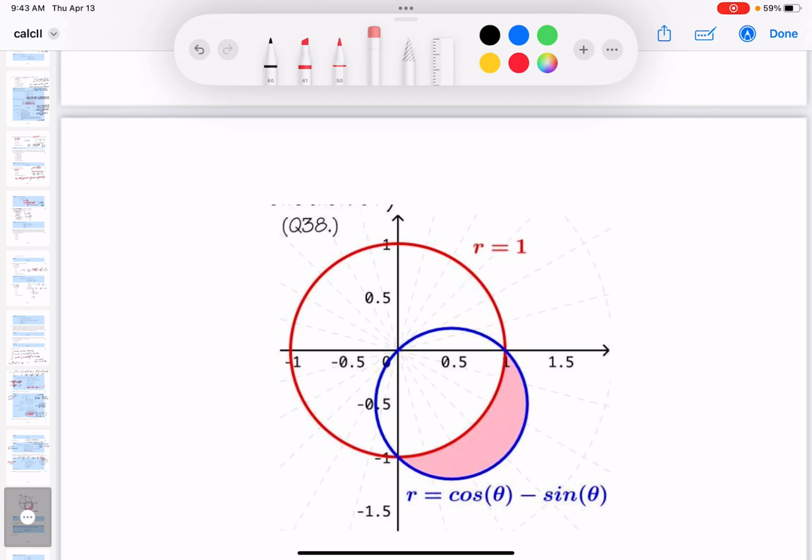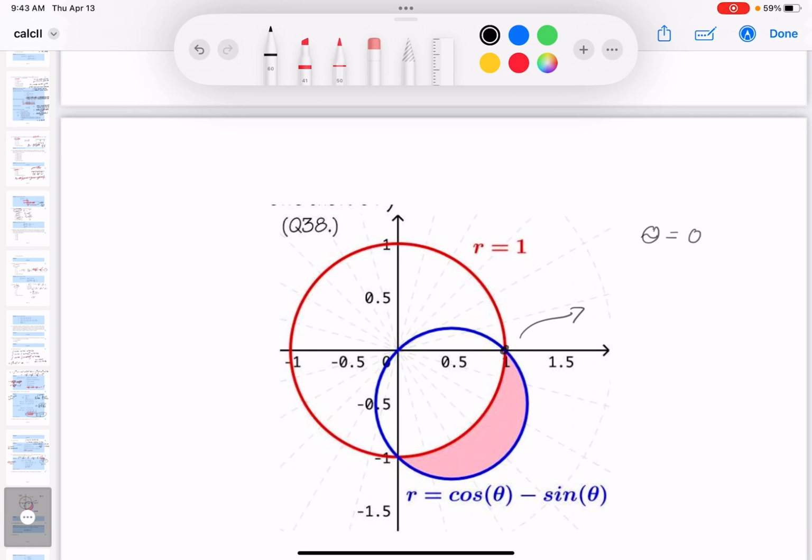What I'm going to do is look at it and start talking about where these two curves are intersecting one another. I'm going to say over here somewhere. Let's talk about this as being some angle theta at this point where it's starting. It looks like theta is going to be 0 there.